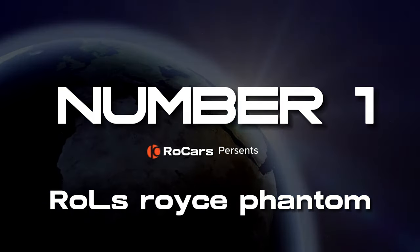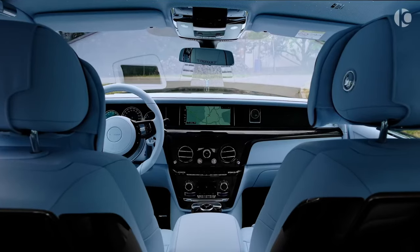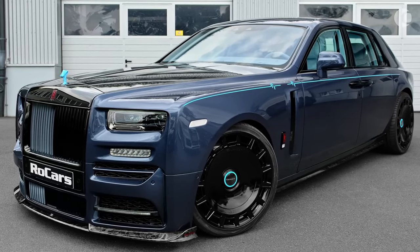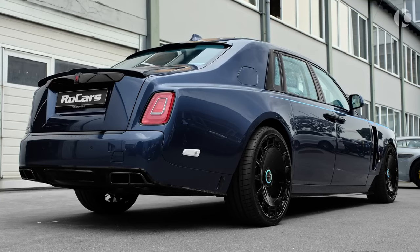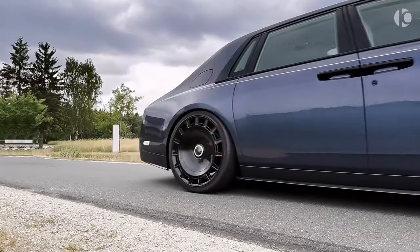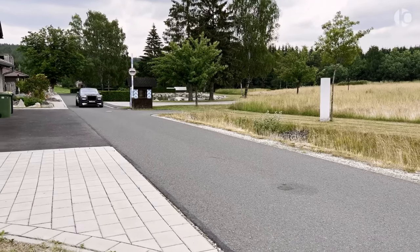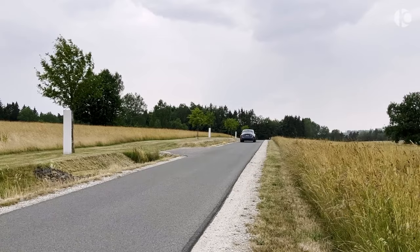Number 1. The Rolls-Royce Phantom. When it comes to announcing the presence of old money, no car does it quite like the Rolls-Royce Phantom. This vehicle's imposing size, elegant proportions, and commanding upright grille, crowned by the iconic Spirit of Ecstasy hood ornament, demand attention and leave onlookers wondering about the fortunate occupants luxuriating in the opulent rear seats while sipping champagne. The Phantom remains true to Rolls-Royce tradition, powered by a nearly silent gasoline V12 engine. Its pillowy soft ride effortlessly glides over any rough patches on the road, ensuring a graceful and serene journey.